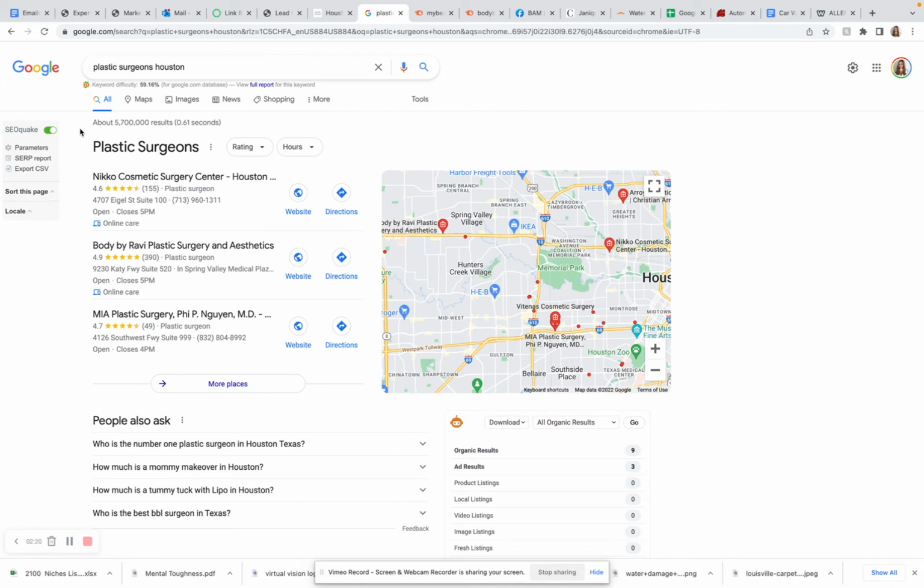Beneath where the ads would typically be, here at the top, we have our Google Map Pack. The Google Map Pack can produce huge amounts of revenue. In order to make it into one of these top 3 spots, you need to have a lot of citations. A citation is a listing on a local online directory, so Yelp or yellowpages.com, Yext. Those are all examples of online directories that you want to be on. There are hundreds, thousands of these online directories, and you want to get on at least a couple hundred of those in order to outrank these competitors right here. Be careful when you're entering your information into these directories that it looks identical, down to every last character, to the information on your Google business profile in order for Google to count it as a citation.